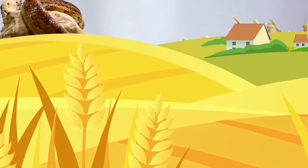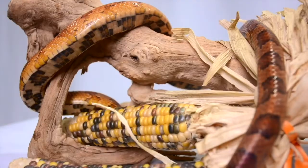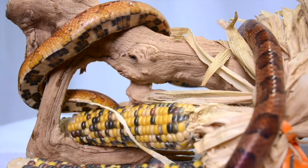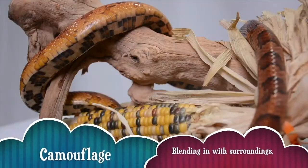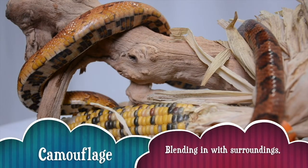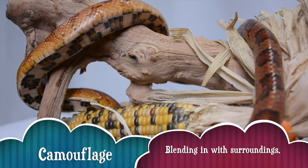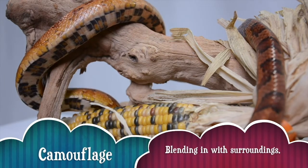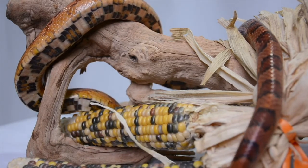In fact, they get their name corn snake because they so heavily camouflage in cornfields where they like to hunt. In nature, camouflage is when an animal has the same patterns, colors, or textures of their surroundings or habitat to help them hide. His belly looks like the corn.